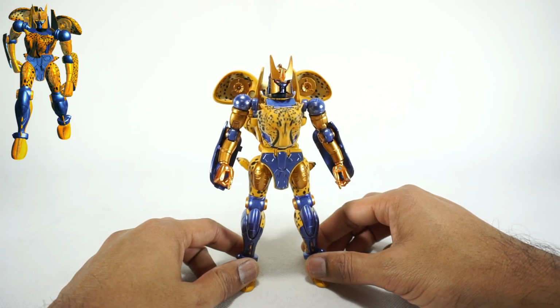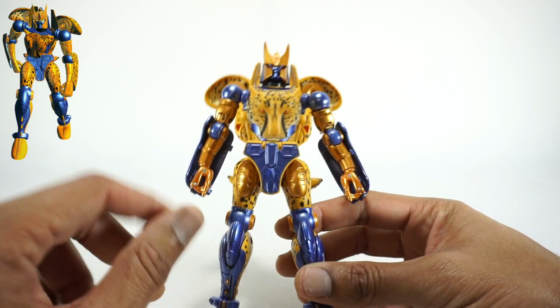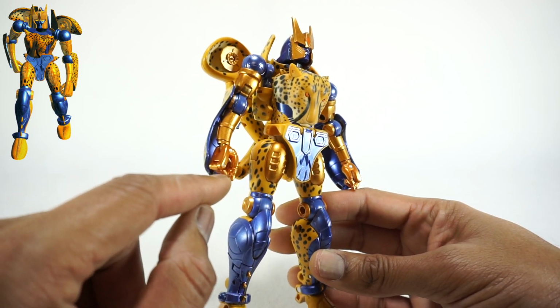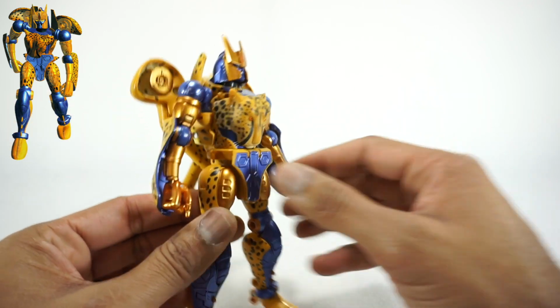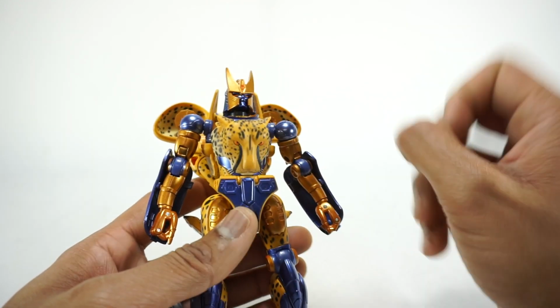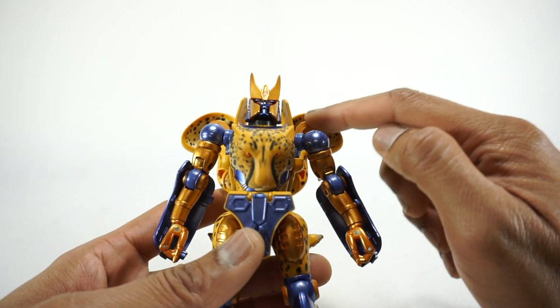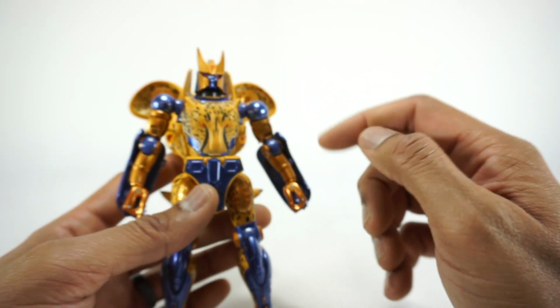Let's put the image there. Got some really nice detail on this. You got the gold paint here. Got the gold all throughout the arms. They have a new head here. The other one went into the back, but it's more shaped and sized for this robot mode. You got some gold paint back here. Nice little cheetah details in there.